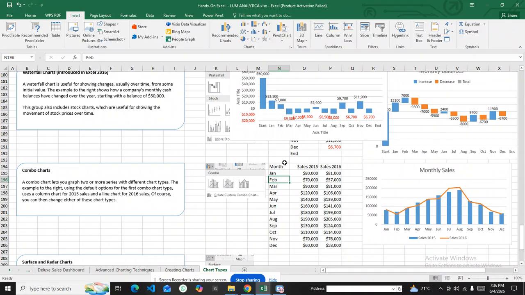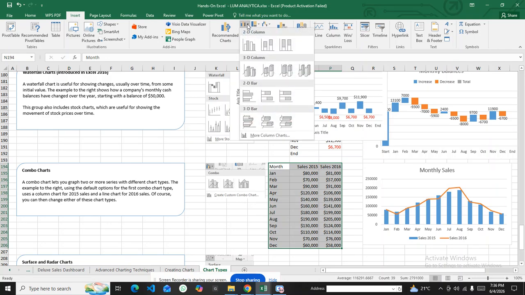How do you come to this particular option? I'm going to select the entire data that I'm talking about, sales 2015 and 2016, together with the months. So I have three columns here: month, sales 2015, sales 2016. I'm going to locate where I'm having my combo chart. Where is it?